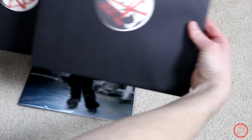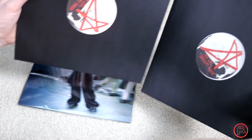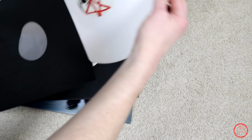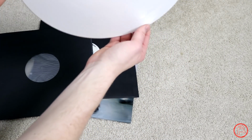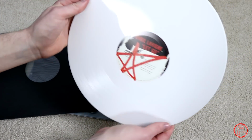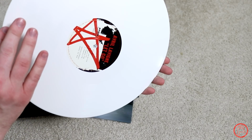This comes on white vinyl, and it is a very high quality pressing. I think that's why it was a little bit more expensive than most pressings. This was a gift once again. This one was either for my birthday or Christmas, since they're so close together I can't even keep it straight in my head, but I really am happy to have this. It has a glossy cover on it, and I like the way that it feels, and obviously I still connect with and love the songs on here.